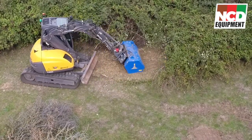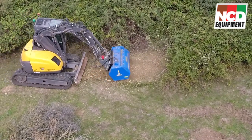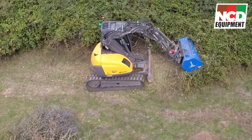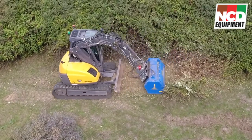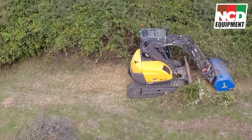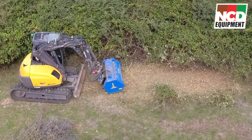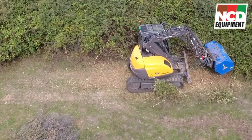I mean, these clips here, we have sped them up times two, and also I was being a bit careful because this was the first time on it, but it still only took 7 minutes to complete this little section of brambles. And I was only getting a feel for it to see what I could do, but I was able to get an understanding of what you can do in a day. I'm looking forward to being able to actually get it out with somebody who's got a job running so we can see how well we can do in a day. But I've got a feeling we'll be able to get a hell of a lot done.